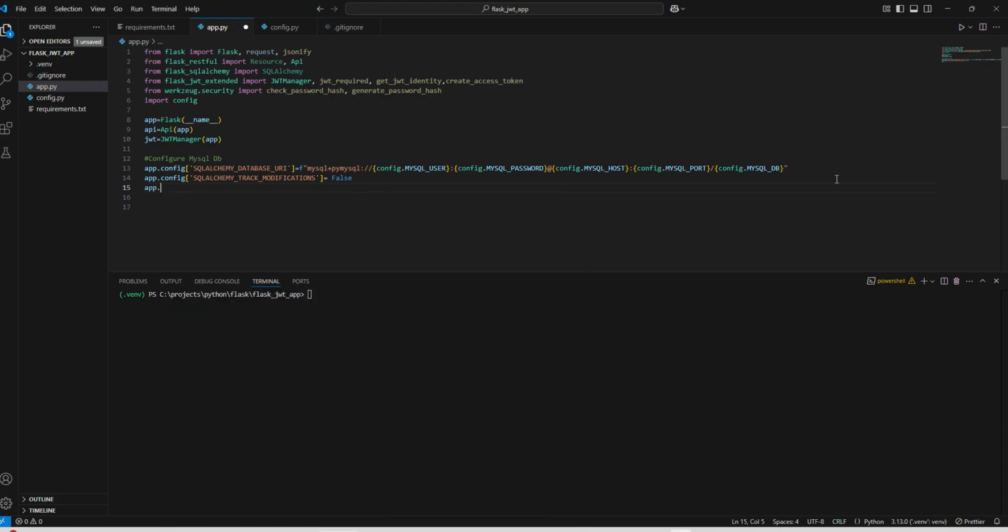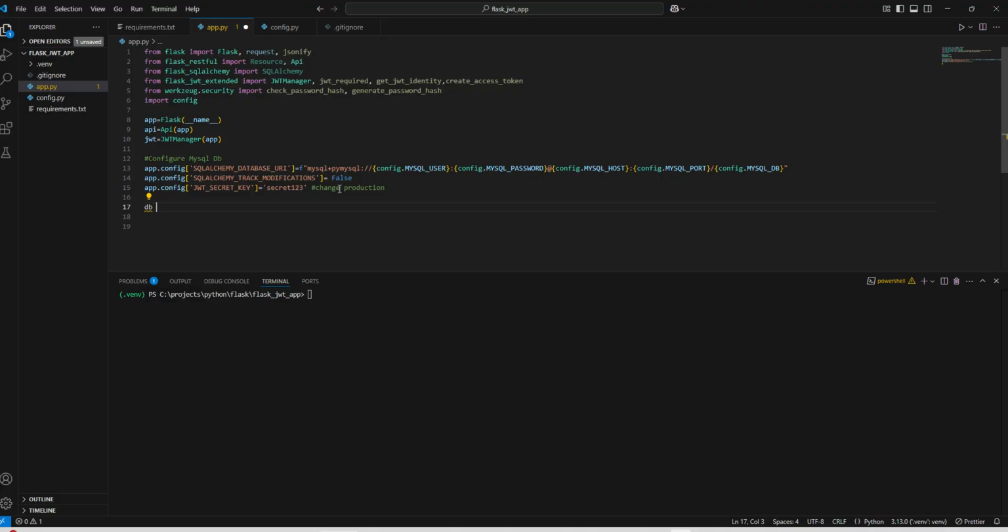Next we can add app.config, here we can add JWT secret key, and we need to mention some secret key, let's say secret 123, and we can change this for production. We can give some complex secret key for production. So this is about application configuration.